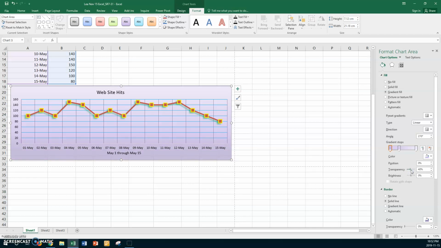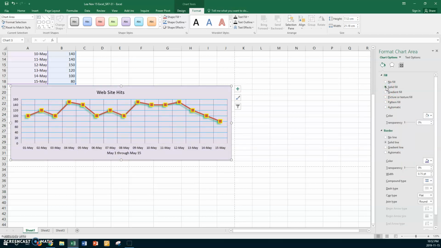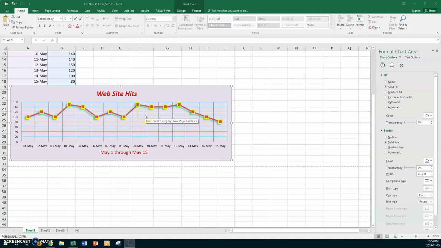Okay, I lightened it up a bit, but you know what? I still like the solid color, so I'm going to go to the solid color and go back to what I had. That looks better to me. Okay, so I've got that, and I didn't choose the style that I wanted. That's all right. Okay, everything's looking good now.